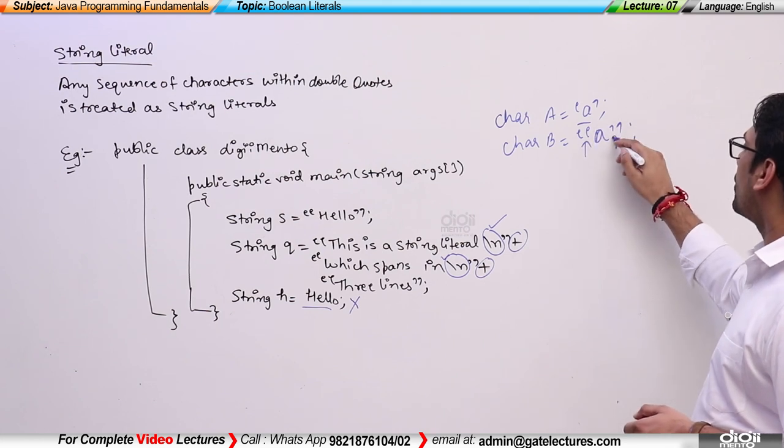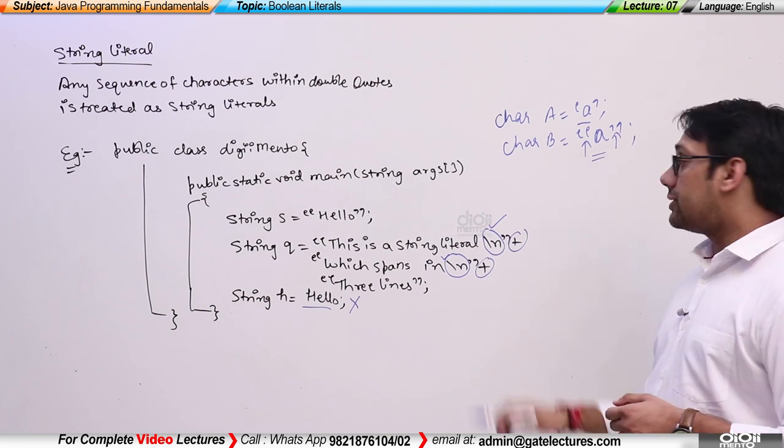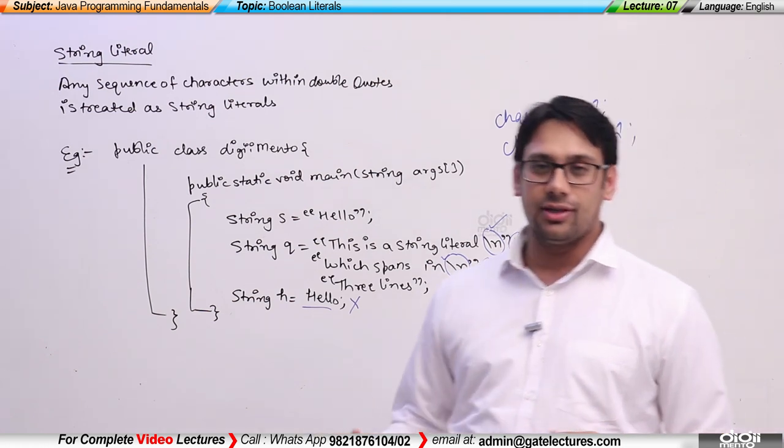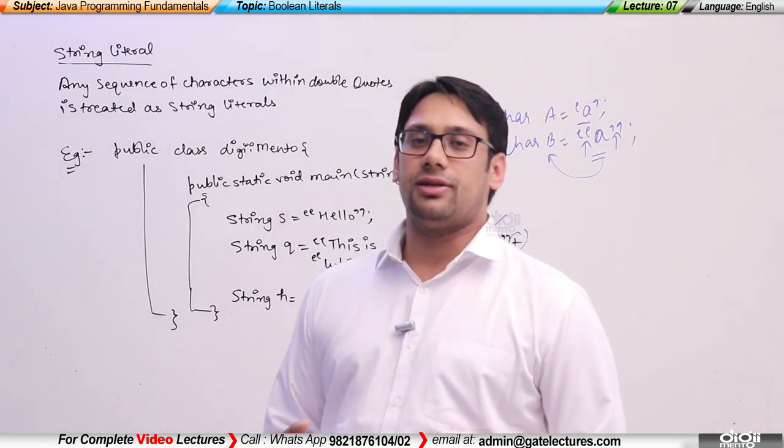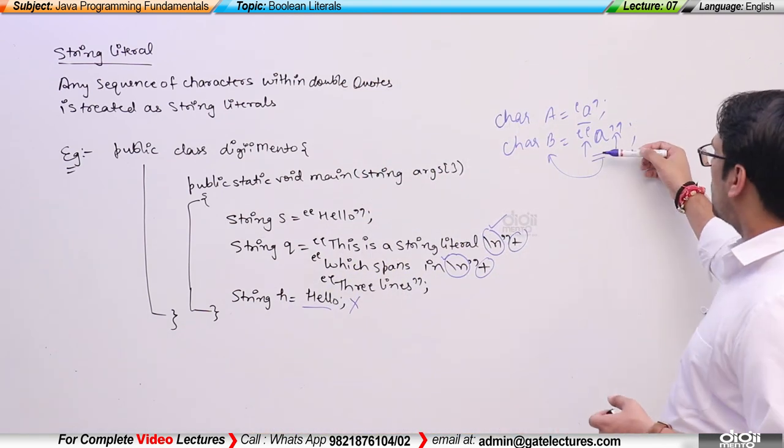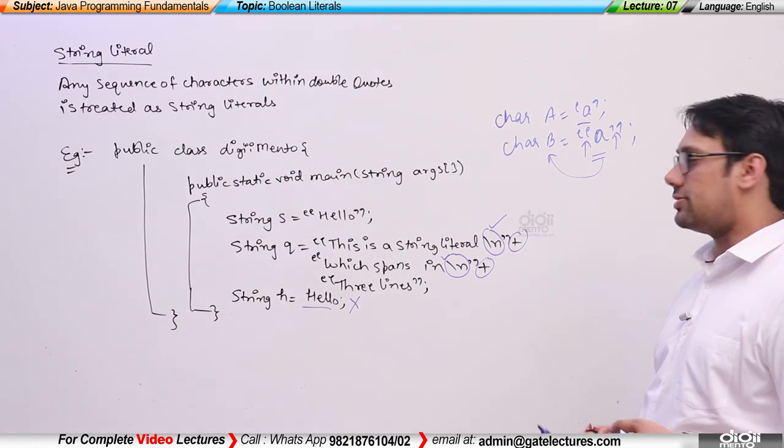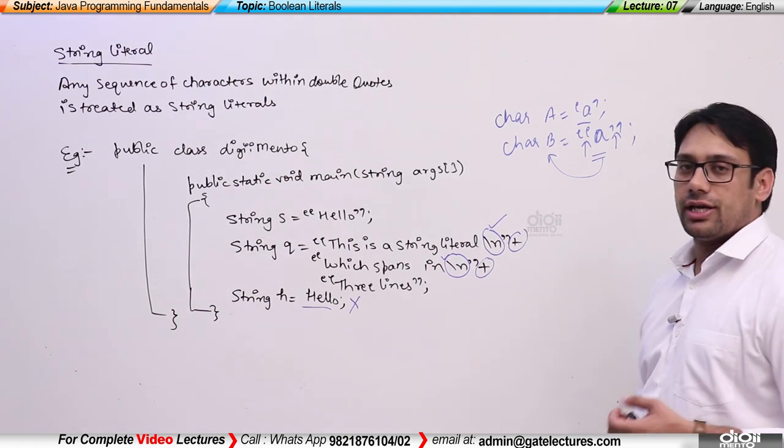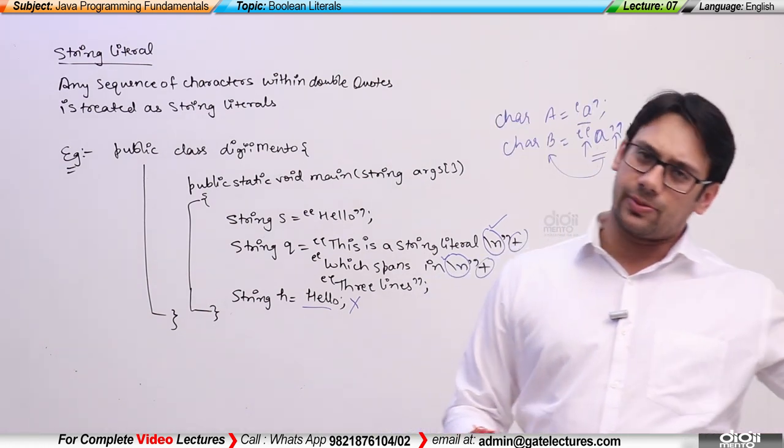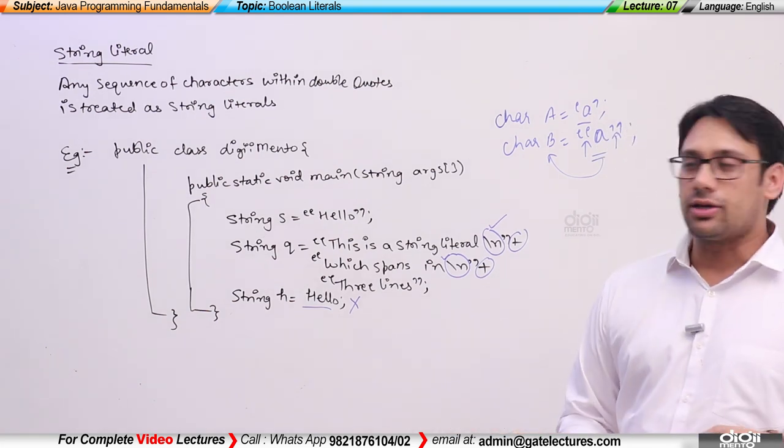because I am using a double quotation here, double quotation means this is representing a string and the string cannot be assigned to a character because obviously the string contains lots of methods, as well as string is a combination of characters, then we are going to have a null symbol. But at the same time strings are also immutable in Java. We are going to see in the later point of time when I am going to discuss more about strings. There will be an entire chapter based on it.